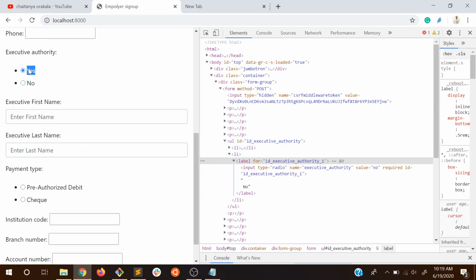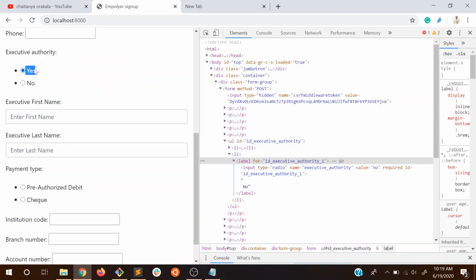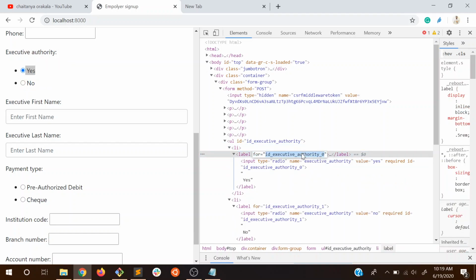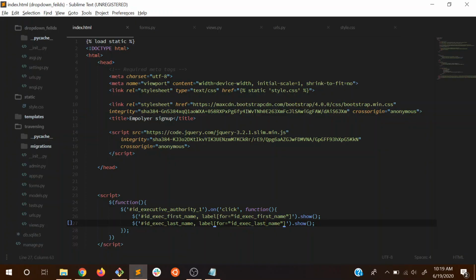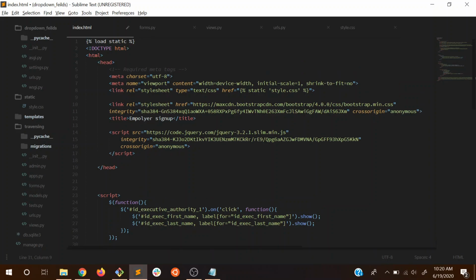Just grab the ID of the yes and hide it. Copy this and paste it. So we need to write another function in the script which does almost the same.